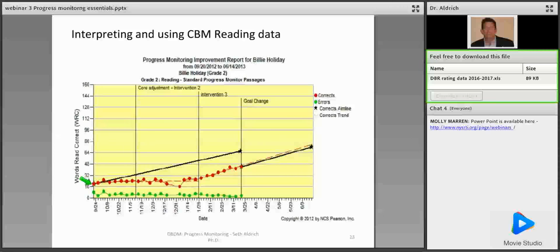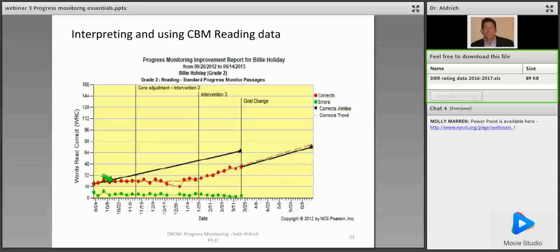So in this case, the student starting out, this happens to be a grade 2 reading standard progress monitor passages, grade 2 AIMSweb progress monitoring. Student starts out at about 17 words. More information would be on the page below here. But just how you would interpret a graph like this. This black line is our goal. There's a reason that we chose the goal for this, and we're going to talk about different methods for choosing a reasonable but ambitious goal for a student and how we do that.